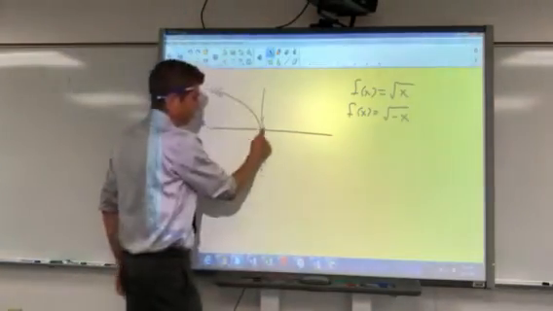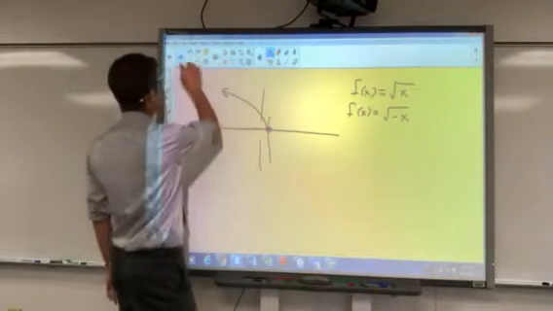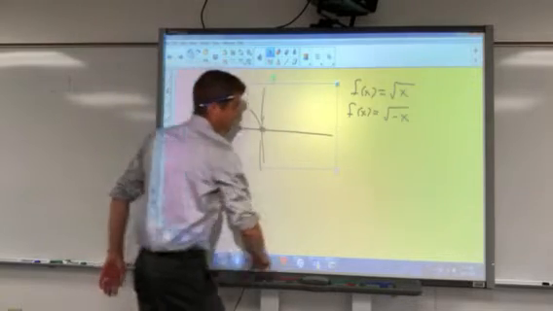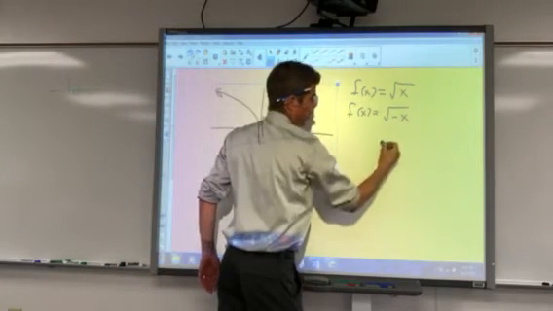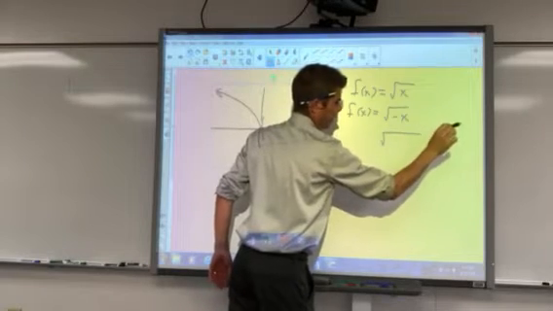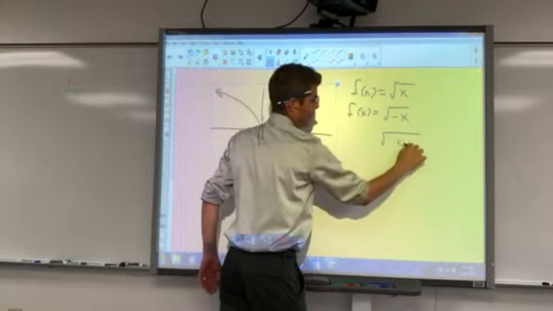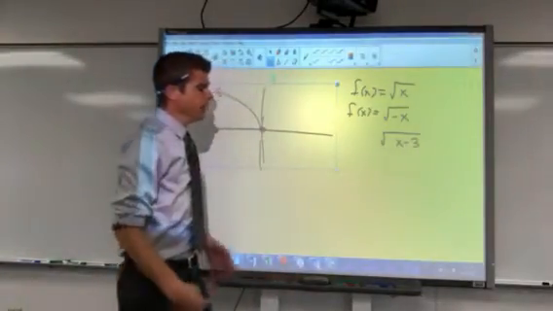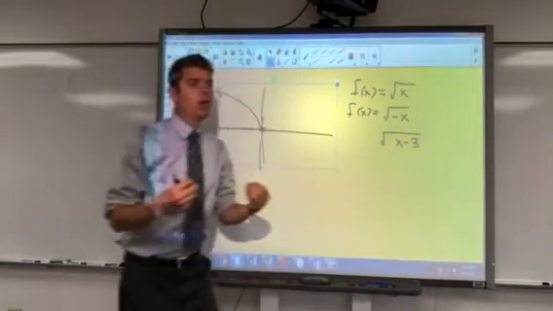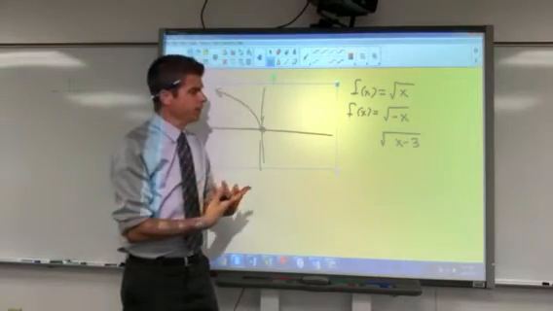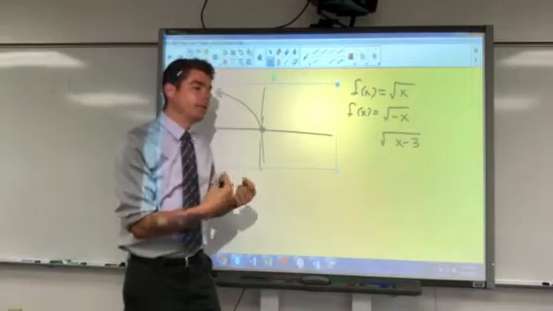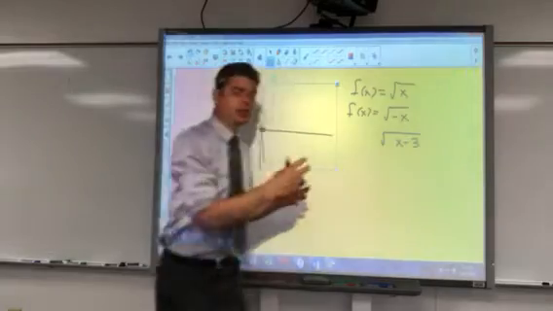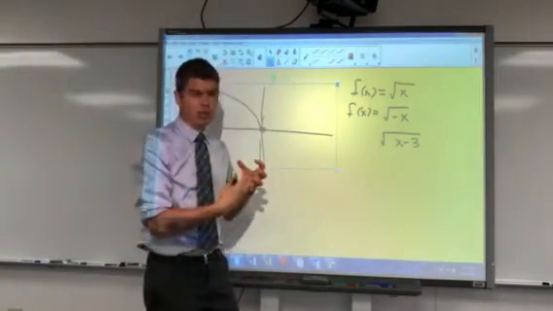Moving something to the right 3 units, well, not the whole graph, that's kind of crazy. Moving something to the right 3 units, I need to directly affect the x component. How do I move that to the right 3 units? Normally, I would think about that as x minus 3. When I think about this translation, I often think about what would cause it to be a 0 in that function. A lot of times students associate that with solving factoring or quadratics, where you are looking for the zeros.